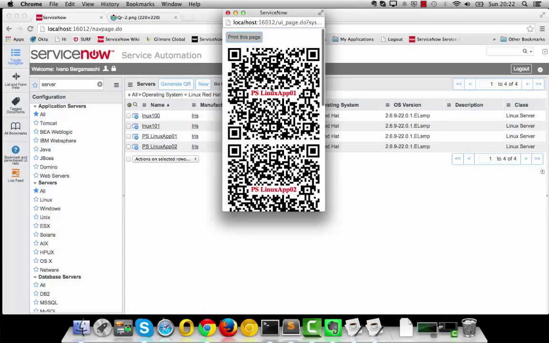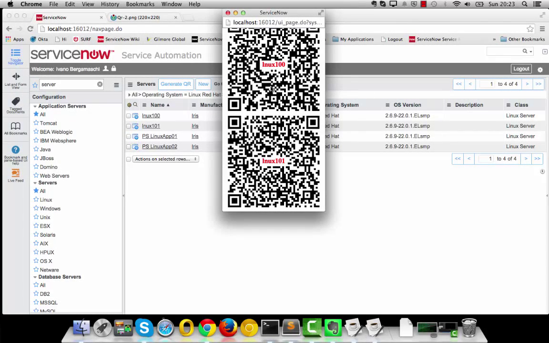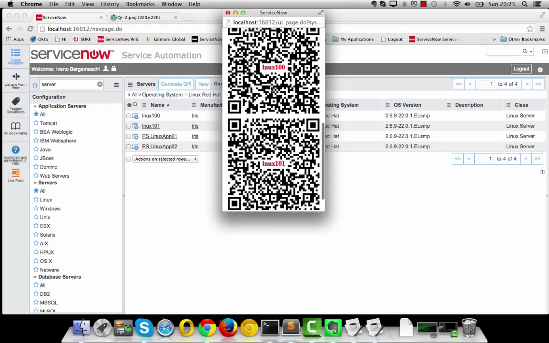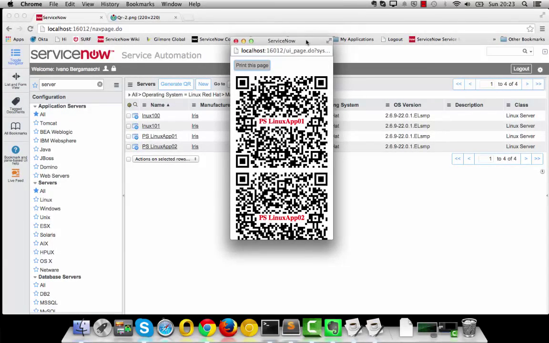And as you can see, it is very helpful because in this case we don't need to print each single QR code, but we'll be able to print a list of QR codes, exactly the same amount of QR codes related with the query we executed against the specific table. These are the main functionalities available for the QR code generation application.